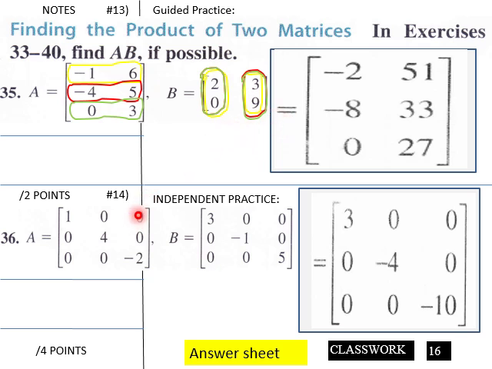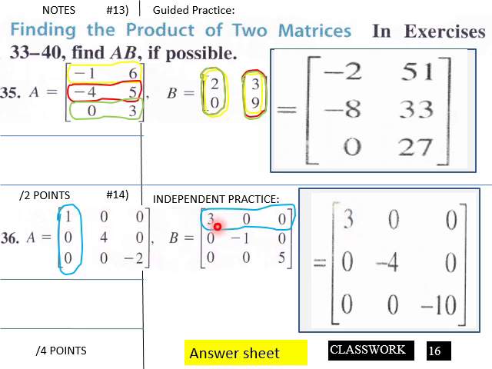So now down here, we have a 3 by 3 here. Then we have a 3 by 3 here. So to get this product over here, this time we're going to go down by column by row. Either way, it still works the same. So we're going to go for this position here.